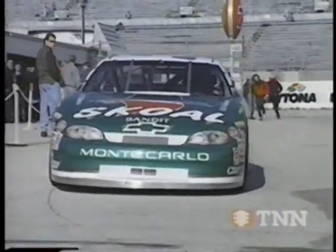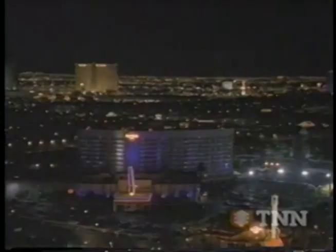Well, if experience has anything to do with it, Schrader may not have a lot to worry about. But then again, we're talking about Winston Cup racing, where even in Vegas, there are no sure bets. Ken Schrader is one of the most determined people that I've ever seen. I think he's going to have a great year, and certainly this weekend at Las Vegas. But there's another guy who's having a great year, Matt Kenseth.